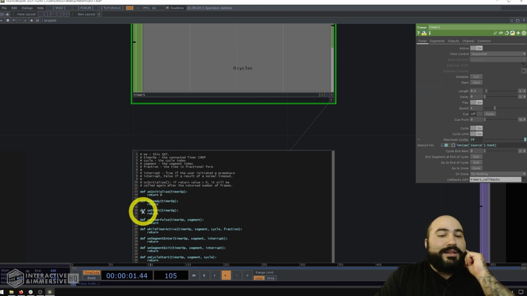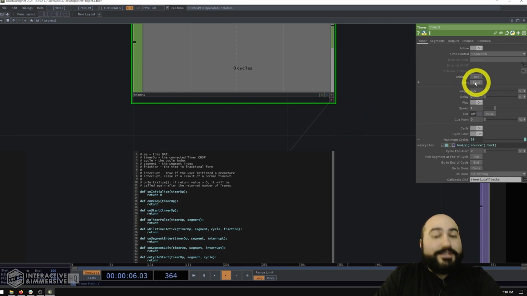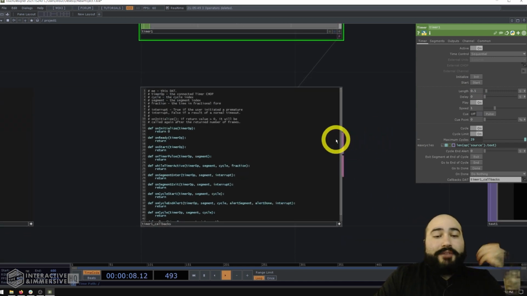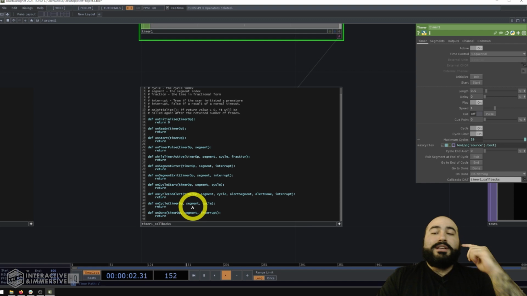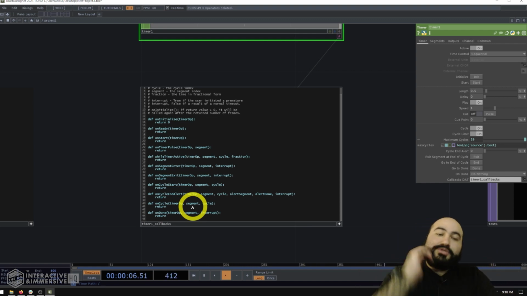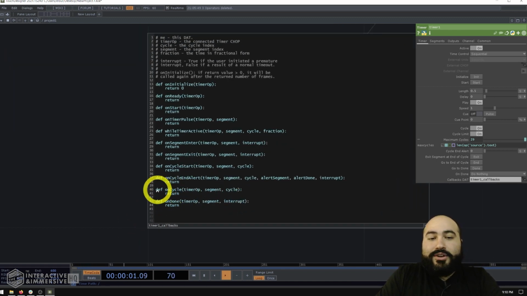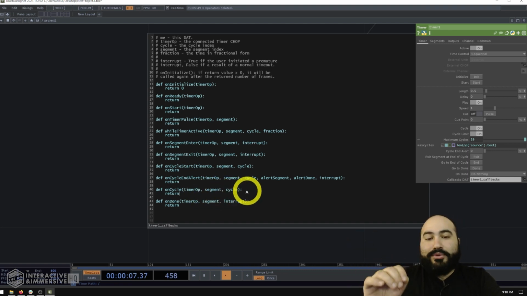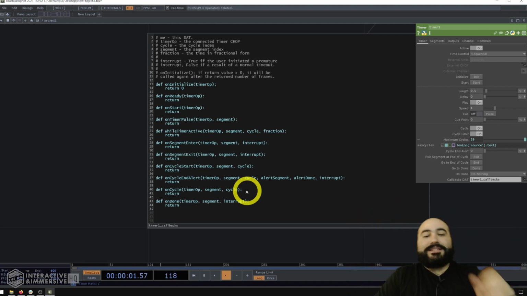If we think about something like onStart, that function is going to get run every time somebody hits the start button on the timer. Now for us, what we want is all the way near the bottom, which is onCycle. So every time that timer CHOP cycles, it's going to trigger this function here. Now the nice thing about this is it also gives us a little bit of helpful information. We can actually tell which cycle number we're on, and that's going to be important. And that's how we're going to, every cycle, grab the next character.